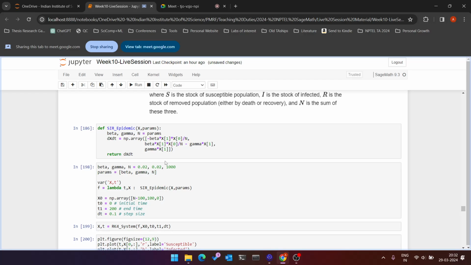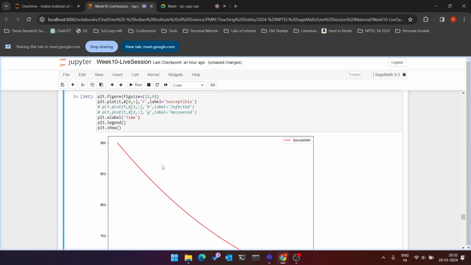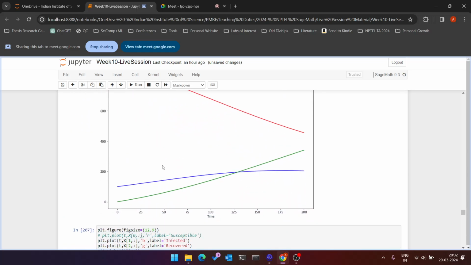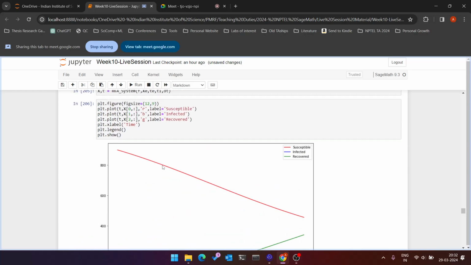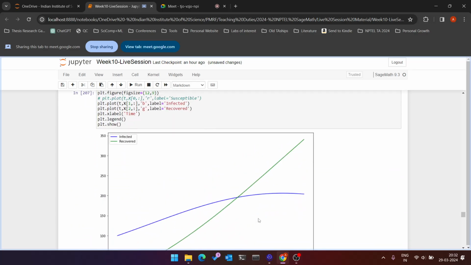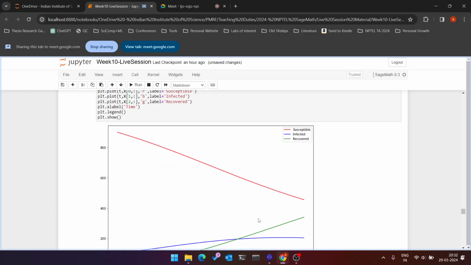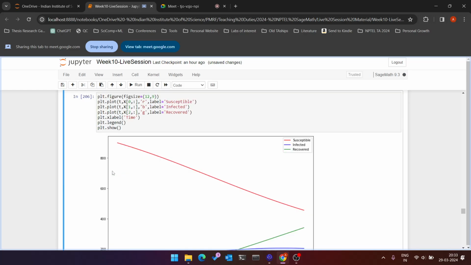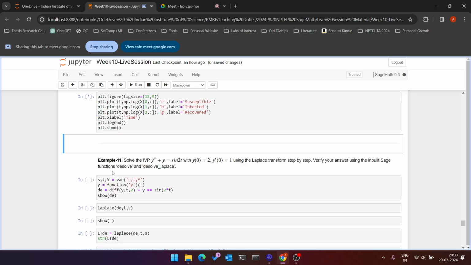If I further flip this around and decrease recovery even further, which would be a deadly case, you can see that the number of susceptible keeps on decreasing, which means that everyone at some point is likely to get infected, if I increase the time to a sufficiently large value. It will take a moment to solve.